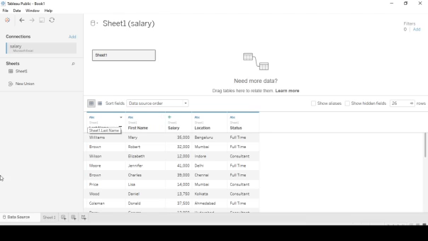Here within Tableau, I am using Tableau Public. You may be using Tableau Server or Tableau Desktop. The user experience may be slightly different based on what you are using, but what we are trying to explore remains the same. So here within Tableau Public, in the data source, I have a single Excel sheet which goes by the name salary. Within Microsoft Excel, I have a single sheet and it contains a set of expatriate employees who are posted in various locations in India.